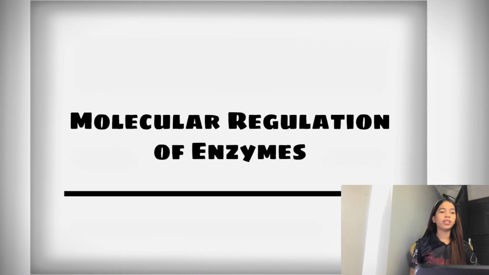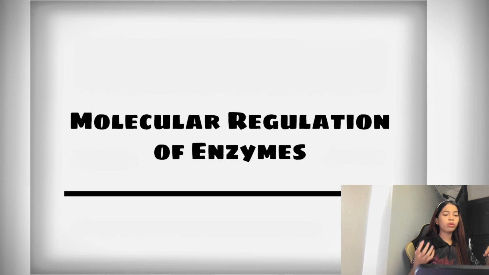Our topic for today is all about molecular regulation of enzyme. But before I start, I want to ask first, what is enzyme? Okay, so enzyme, it is a protein that works to assist a chemical reaction by building or breaking down molecules. An enzyme can be regulated in ways that either promote or reduce their activity. And always remember that there are different kinds of molecules that inhibit or promote enzyme function.